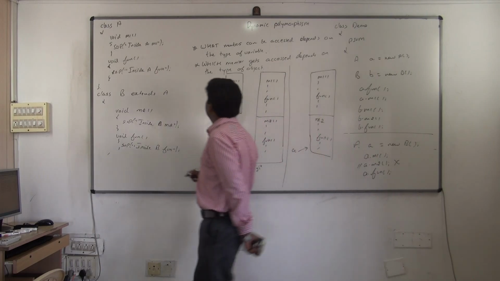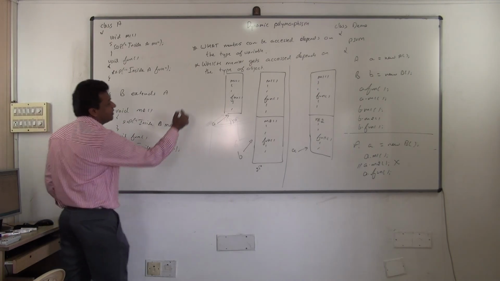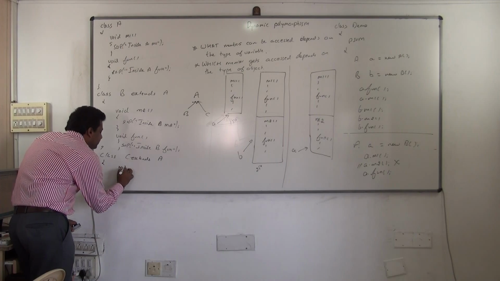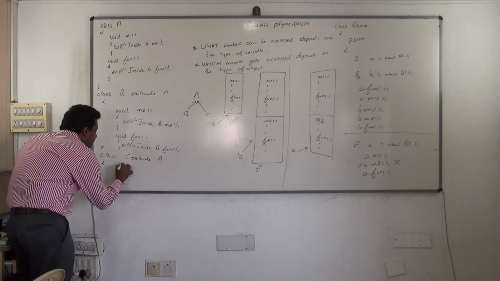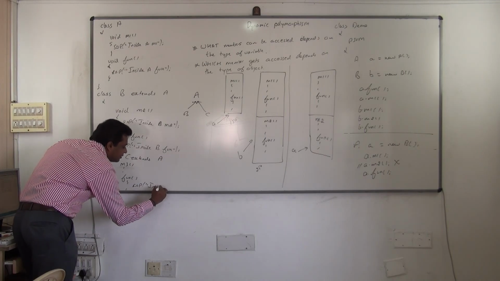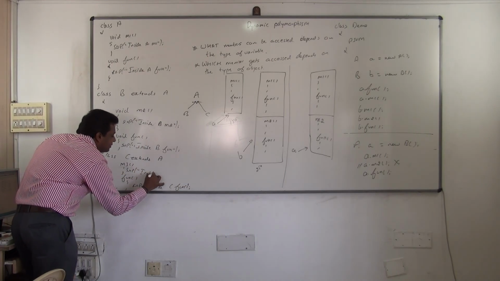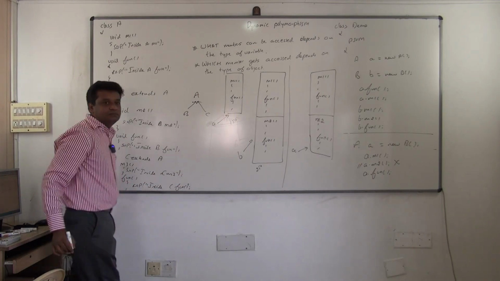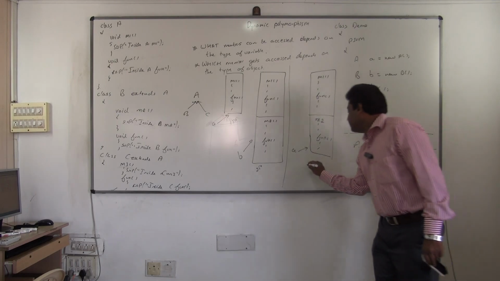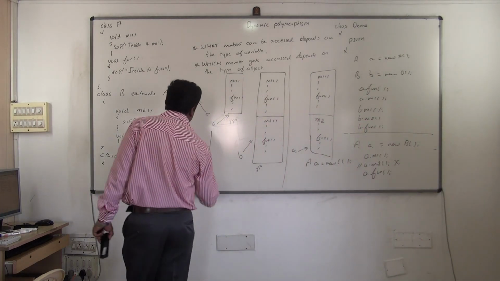Okay. One more. By chance, if I write, here only I will write class C extends A now. It is hierarchical. Don't confuse. Both B and C are extending A. So C will have some method like M3, plus it is having one more fun method like SOP inside C fun. If you want to put SOP in M3 also, SOP inside C M3, that's up to you. Class C is extending A now. Now very interesting again, if I write A is equal to new C. Which object am I creating now? C object. So the C object is getting created now. See here. What are the members of C object?